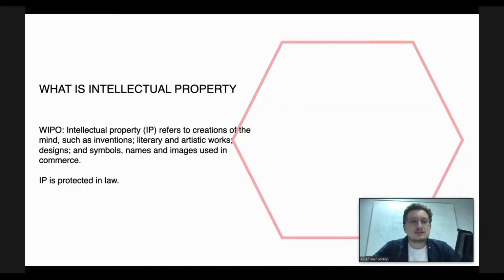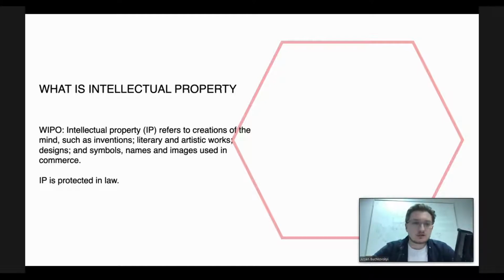Let's start from the beginning: what is intellectual property? Actually, there are a lot of different definitions of intellectual property because each country has its own legislation, and that's why it is hard to create some common view. But we are going to use several sources today. First of all, it's WIPO, the World IP Organization. Second, some reference to the IP course from the University of Pennsylvania. And I will use some Google policies to show you how to protect yourself in Google.